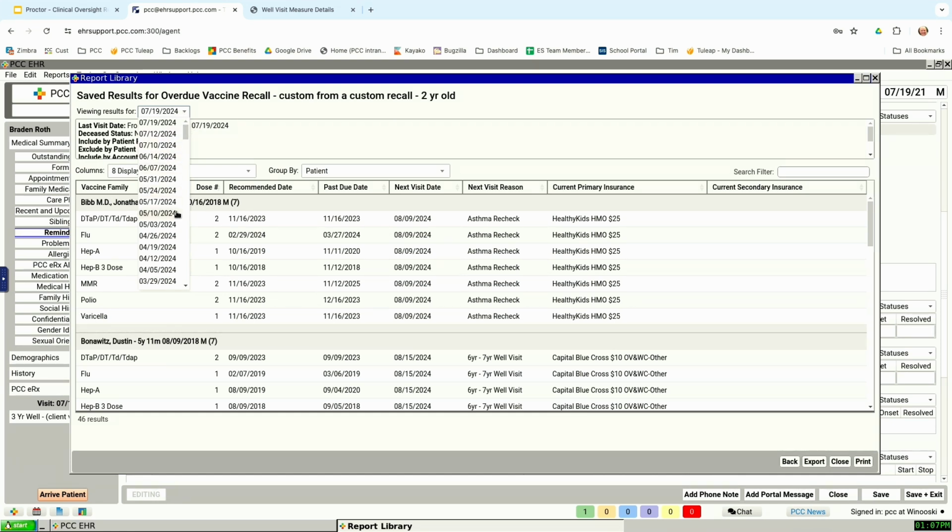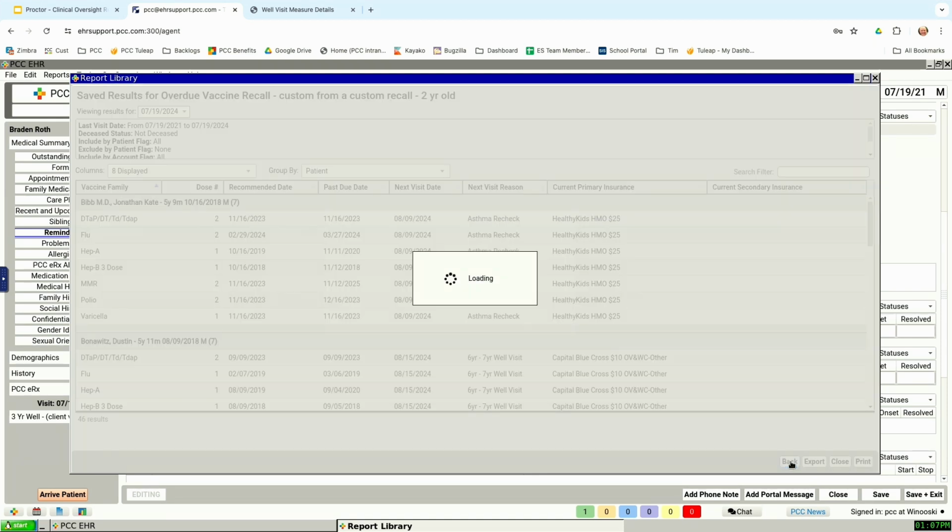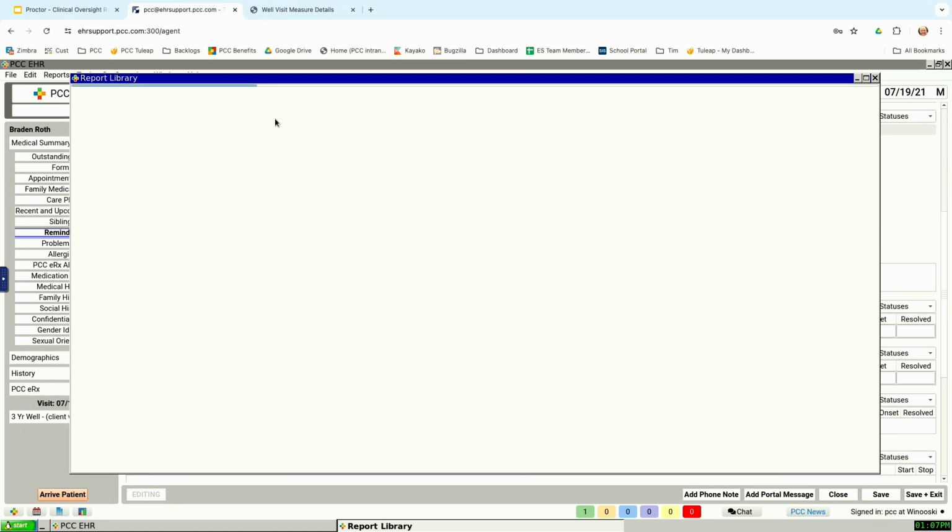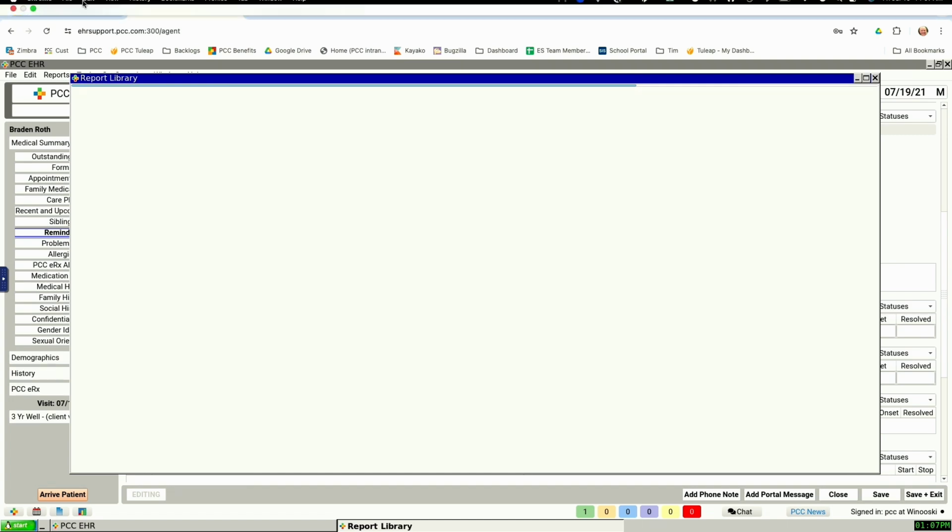But yeah, you can specify if you want to look at results that were run on any date in the past. You just change that, and you'll see the list generated for that past date. So that's scheduled reports, saved reports. Yeah, so you can generate custom versions of this for different ages.